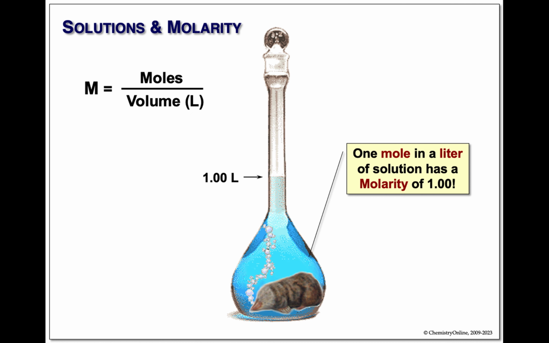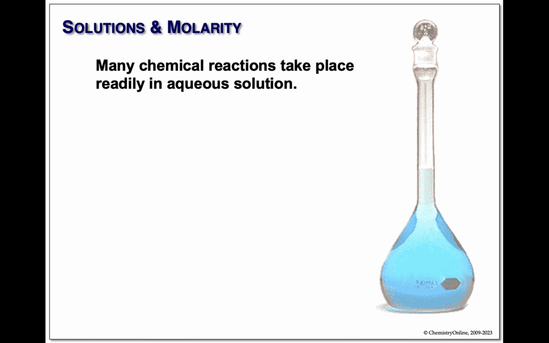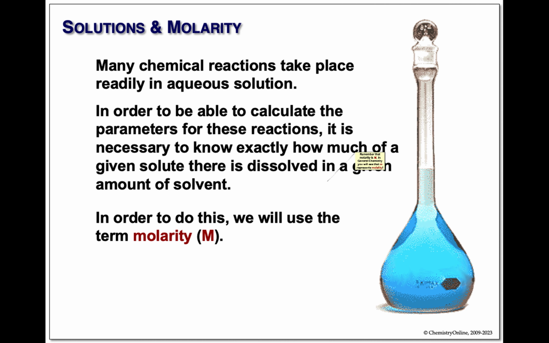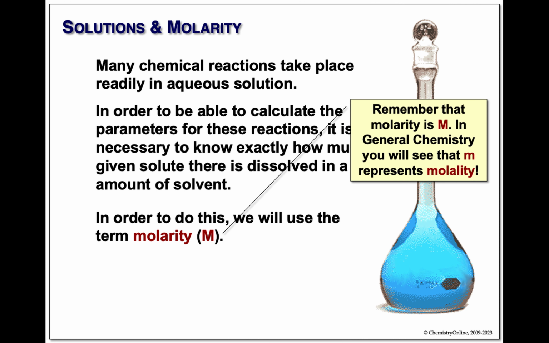That's silly, but the way you actually do this in lab does make a difference. We're going to again use our volumetric flask here. The reason it makes a difference is that there are 2 ways to measure concentration of solutions. One is molarity, which is an uppercase M, and the other one is molality, which is a lowercase m. Have to be careful how you write these things, right? In general chemistry, molality, it's a cruel joke that they play on you, nonetheless.